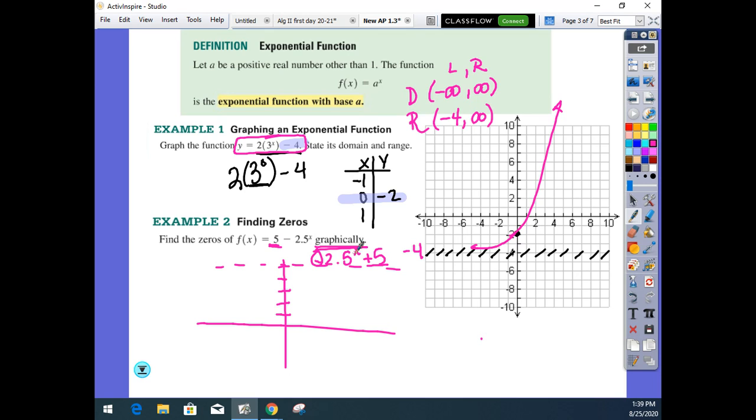All right, so if I plug in 0 for my x here, I'm going to get 2.5 to the x, or 0, which is 1. This makes it -1, plus 5 is 4. So I'm going to flip that like this. That's going to be my general shape. And what they're asking, the 0, is your x-intercept. Another word for 0 is your x-intercept.